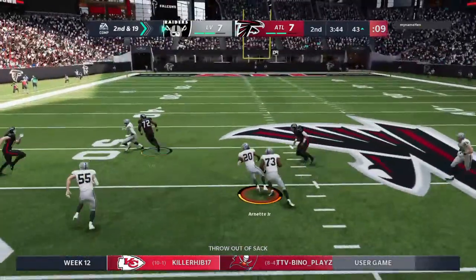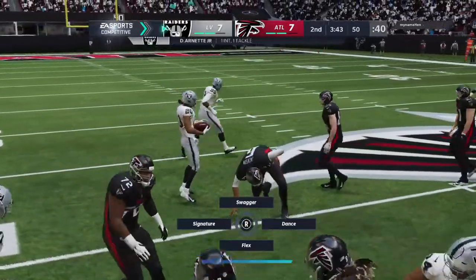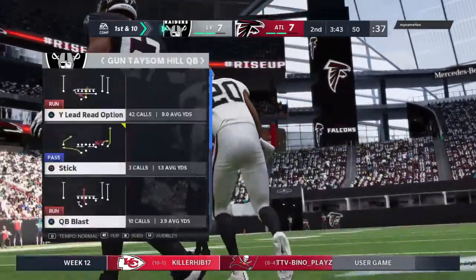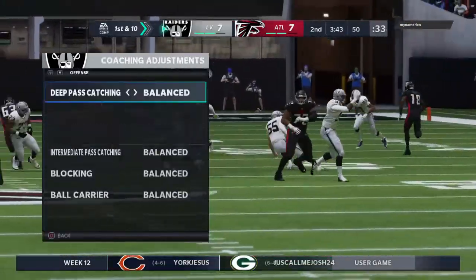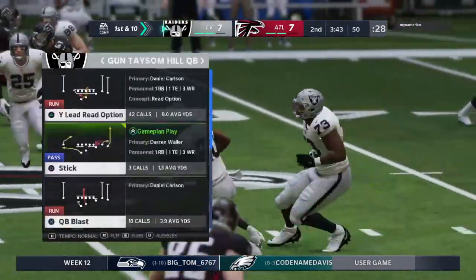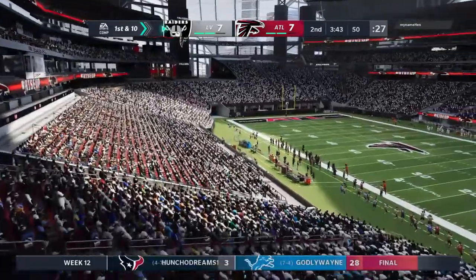He rifles one that's intercepted. The rookie Damon Arnett picks it. And he'll get this one out to the 50 to the midfield stripe. He's had a fantastic rookie season, made a lot of lovely throws, but that wasn't one of them. Well, we got to give him one, don't we? I mean, with the year he's having, a lot easier for he and his teammates to accept that throw because for the most part, what they've seen, it's been pretty sensational.